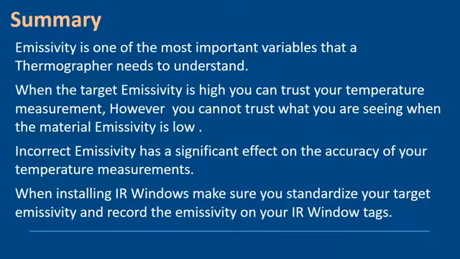Now, when installing infrared windows, we teach that you should standardize your target emissivities, etc., and record those emissivities on your infrared window tags, so then you'll know your targets that are behind there. You've identified and standardized your emissivity, you know the transmission rate of the window, so you're going to get good readings.